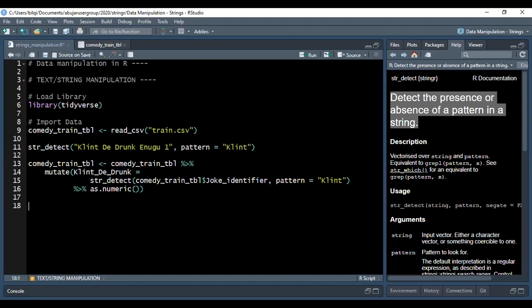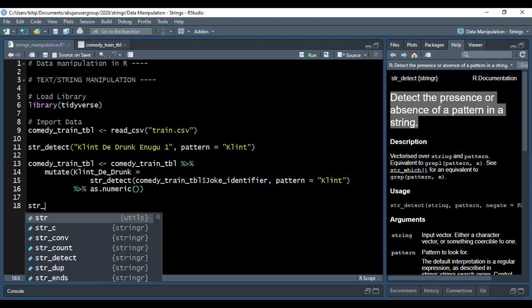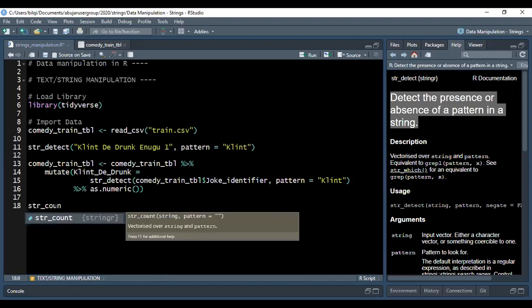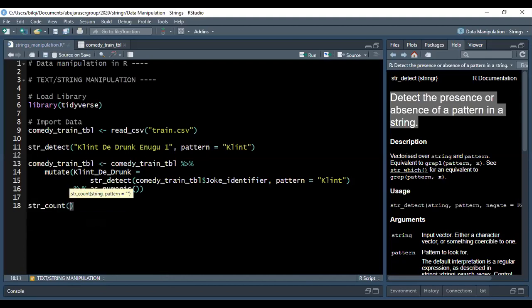The next function we're going to be looking at is str_count, that's string underscore count. This is going to tell us the number of times that the pattern occurred and is true.